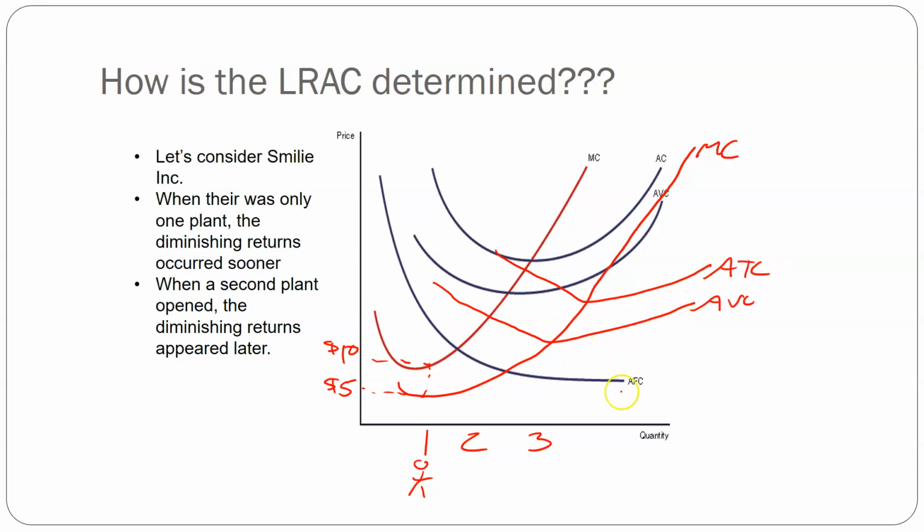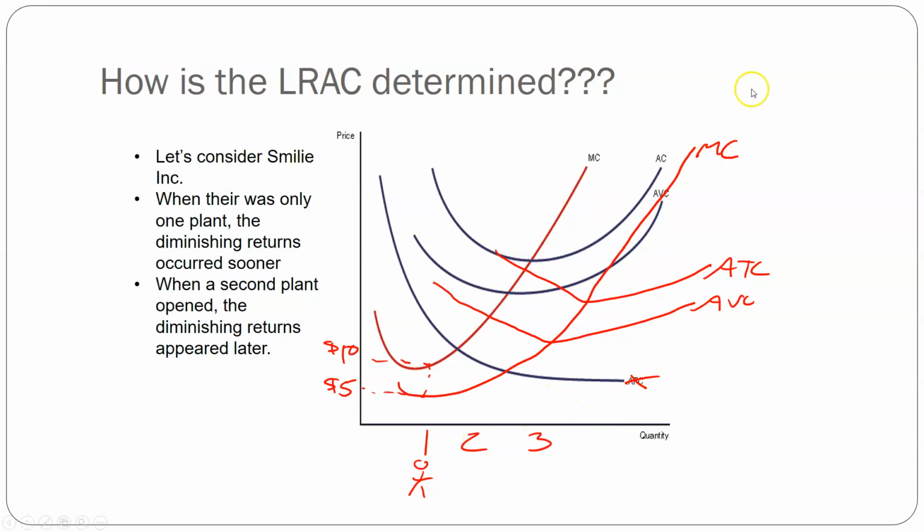Okay, and average fixed cost, we're not going to worry about that right now. Usually we just draw the ATC and AVC. We're not going to worry about the average fixed costs unless we're given data on that, just for simplicity's sake. So the idea is that as you got more fixed resources and larger capacity, it made it easier to produce. And then this would keep going again and again and again.